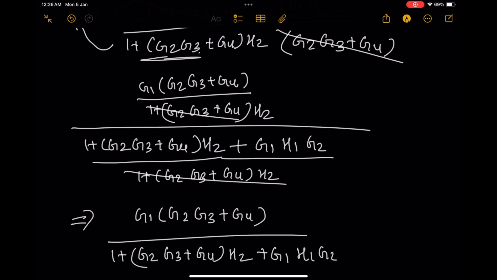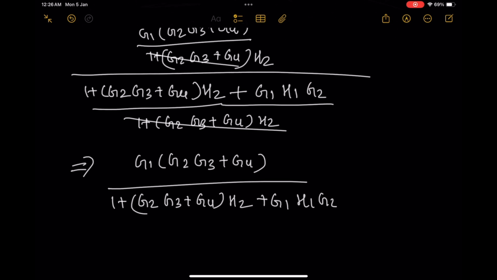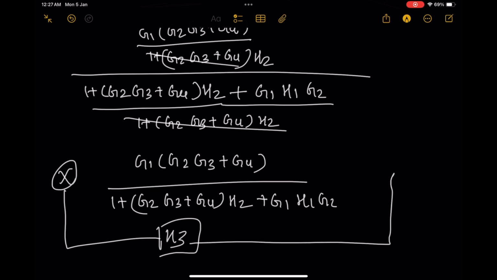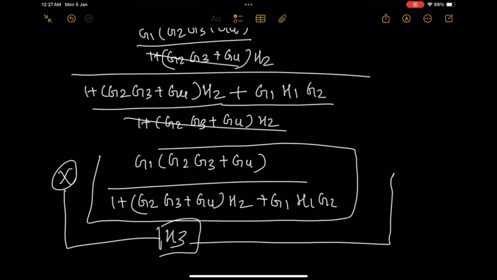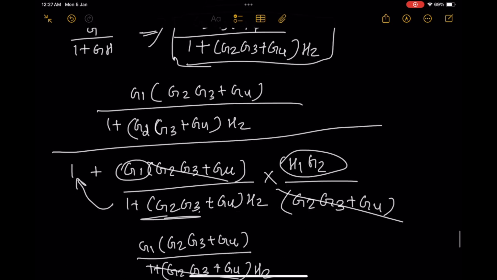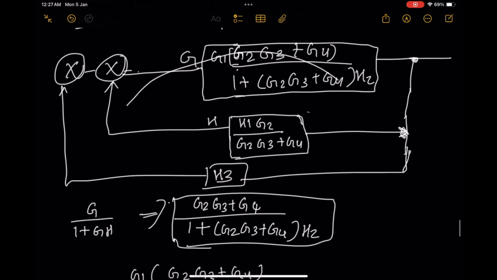It's not over yet. We have one more loop to solve, that is, we have H3 left to solve. We have to solve this one as well in order to complete our answer. So that's the only thing that's left. We have solved this and we have gotten a block, so we have one more loop to solve.